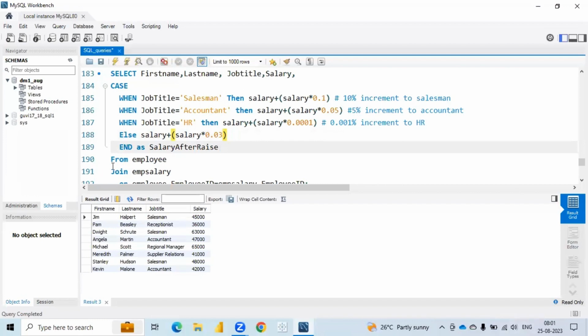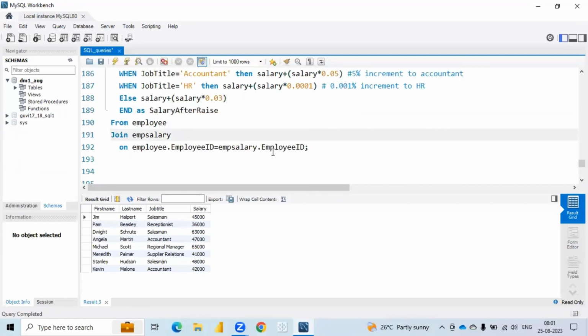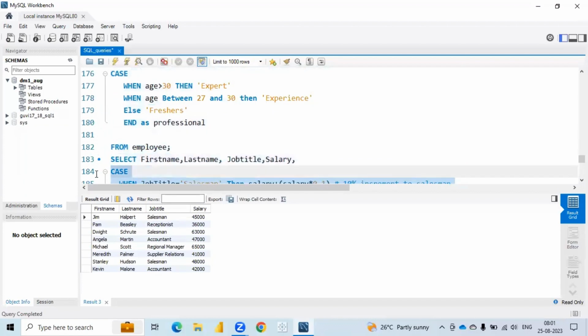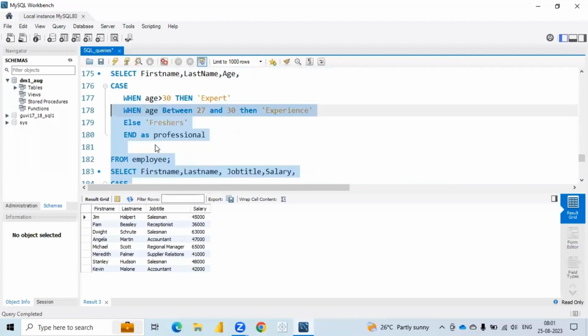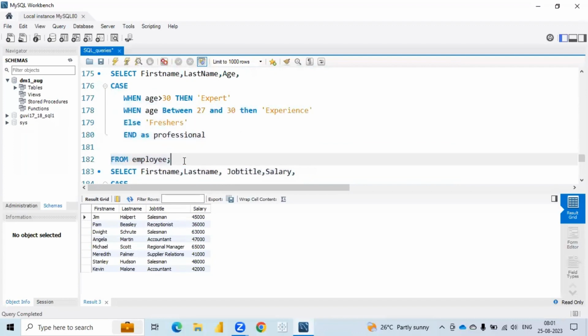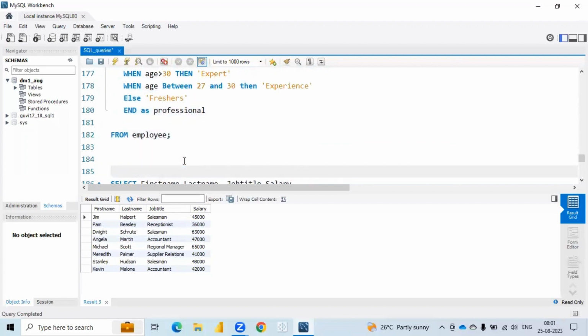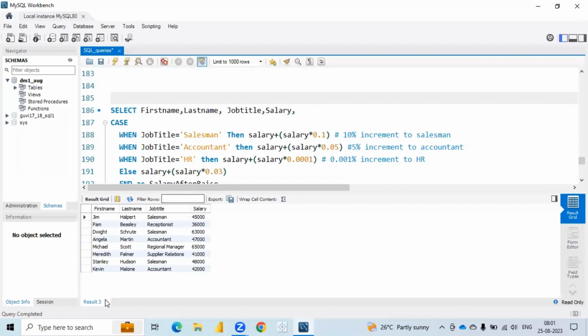You can use cross join, full join into it also. If you say full join, in full join you don't need to put this particular condition. You don't need to put on here, right? Why? Because full join itself is combining the full part, so it doesn't need any specification.